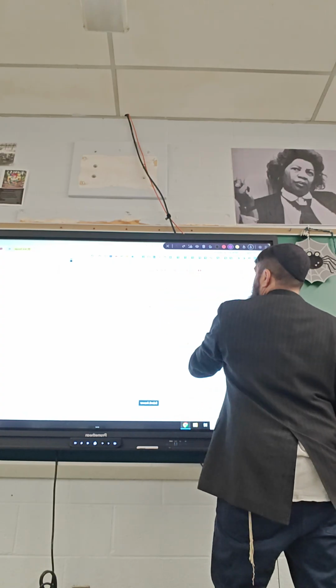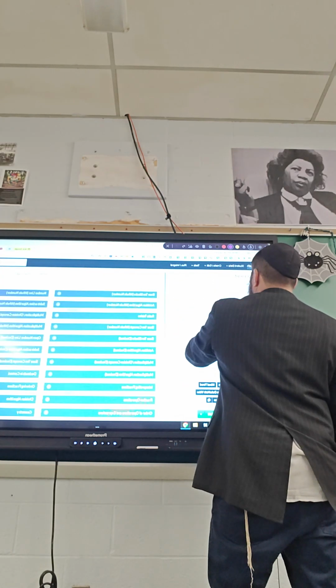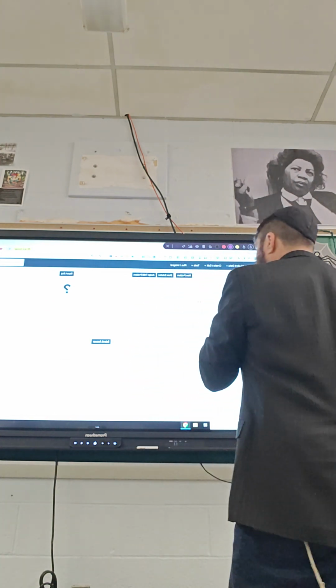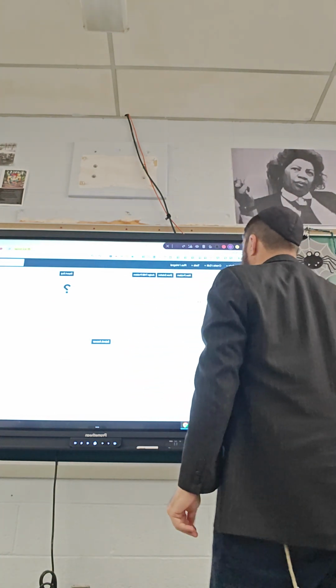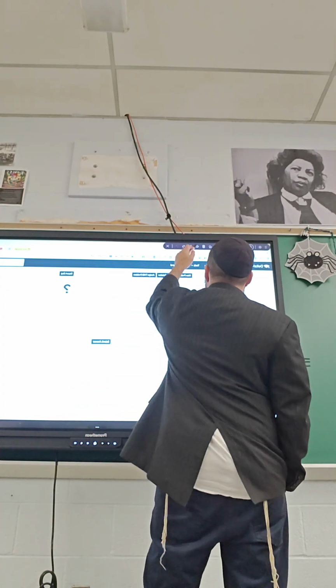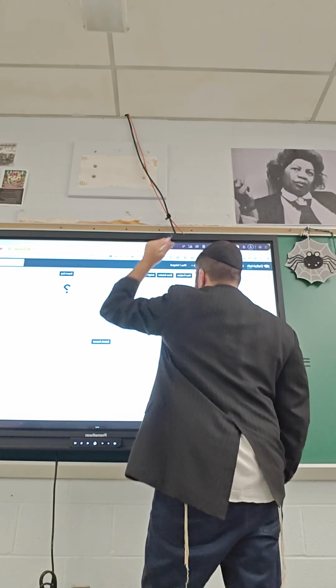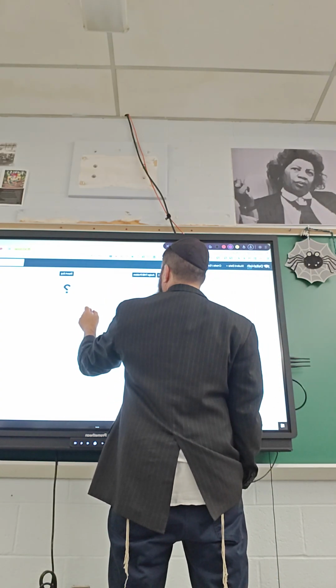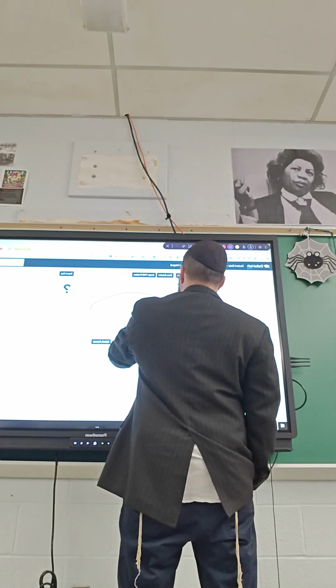Next one, finding the slope for points. What is the slope of the line that passes through the points -7, -2, and the second point? So this is the y's minus over the x's minus. It doesn't matter the order that you go as long as you start from the same one. I'm just going to start from this one.